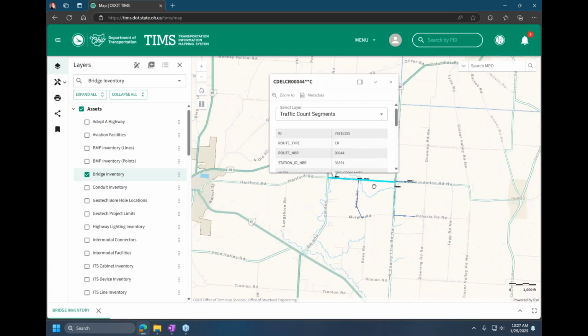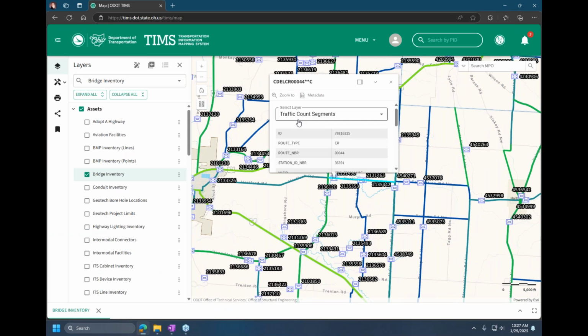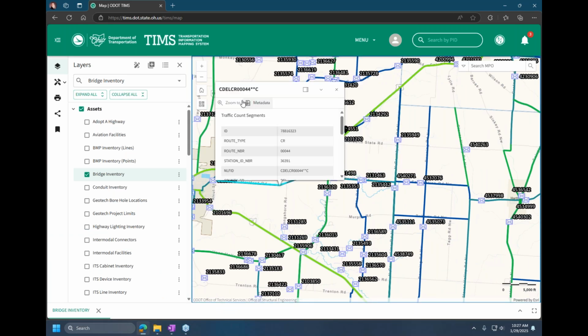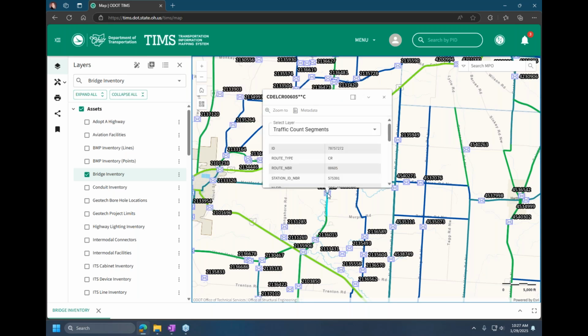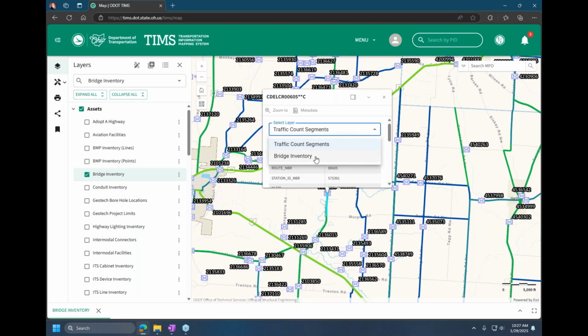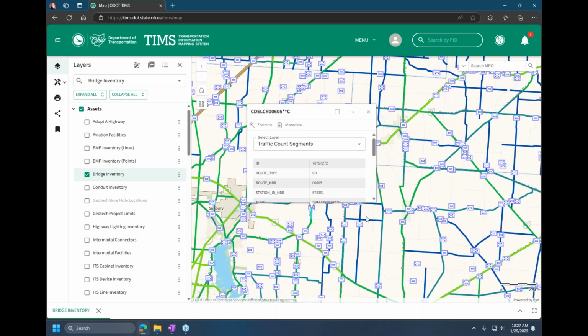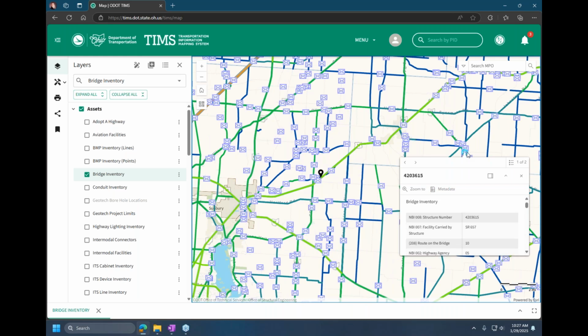Oh, I know what I wanted to demo too. So if I click where there's just one feature, right, I get this simple pop-up for just that one feature. If I click where there are two layers overlapping, now I'm going to have this drop down. I can switch in between those layers. If I click where there are going to be multiple features of one layer, so let's get a conglomeration of bridges here. Now you'll see that I have these options at the top telling me I've selected one of two bridges and I can switch between them.